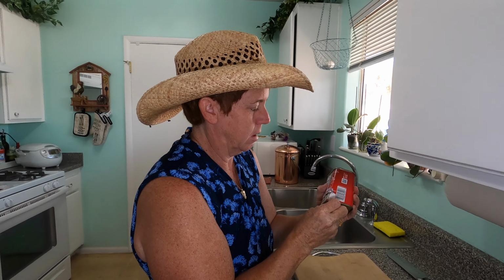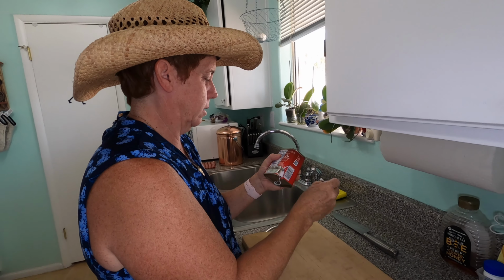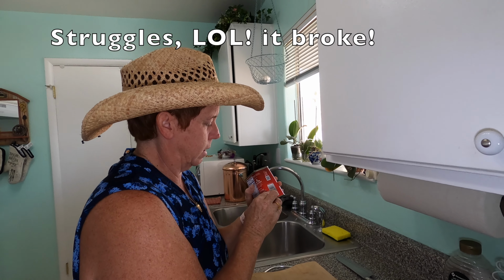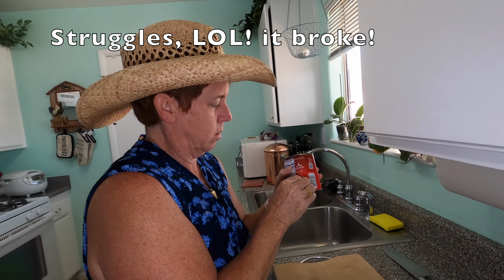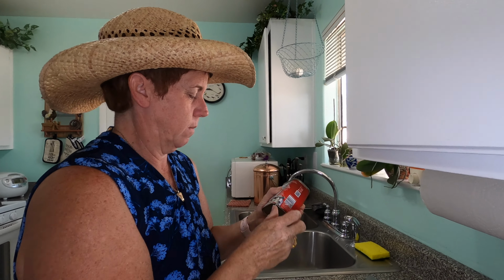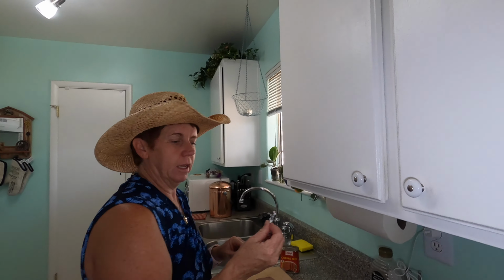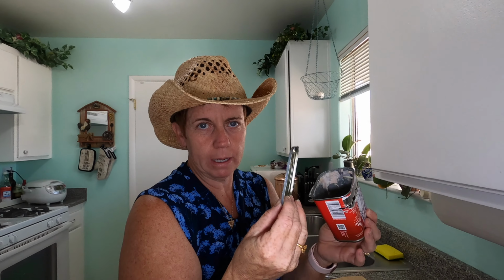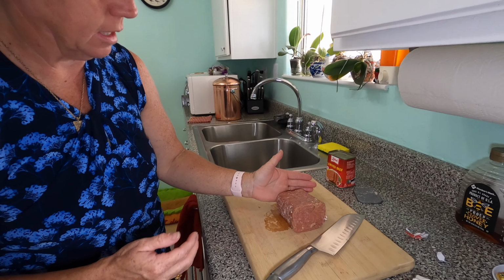Uh-oh, what happened here? Paper got all tangled. We're stuck. Okay. Well, it broke. I didn't keep it straight. I don't know what I did wrong. But anyway, we got it out. We used a can opener. Probably the best bet. But it's okay. All right. This is what it looks like. The corned beef in the can.